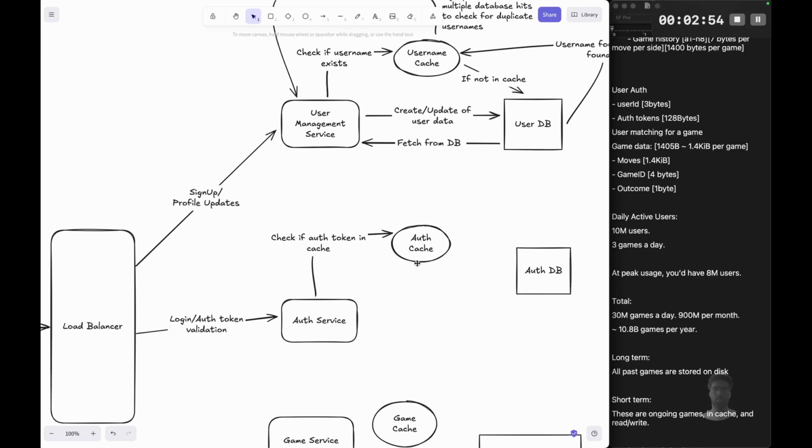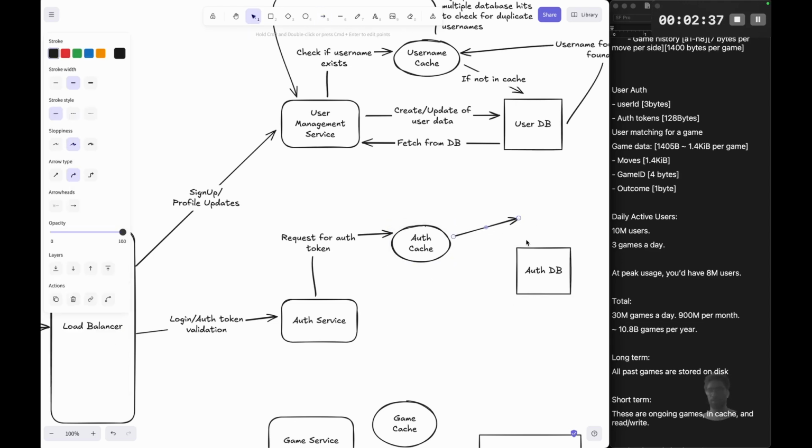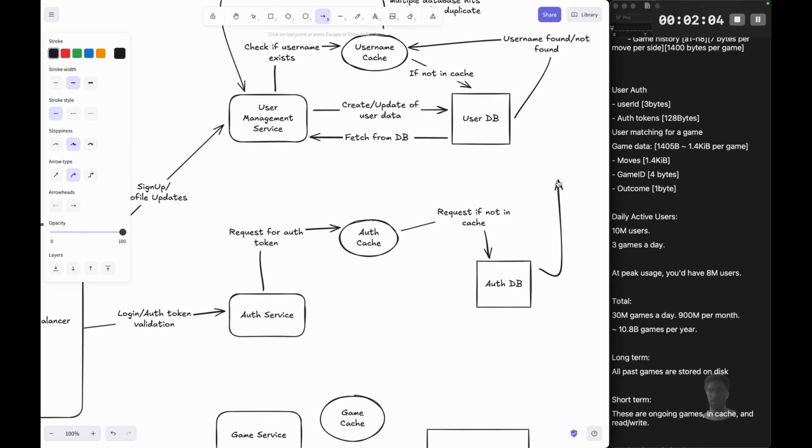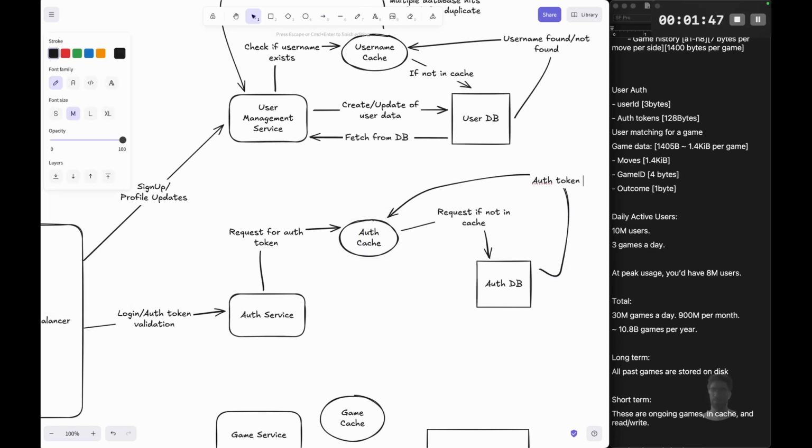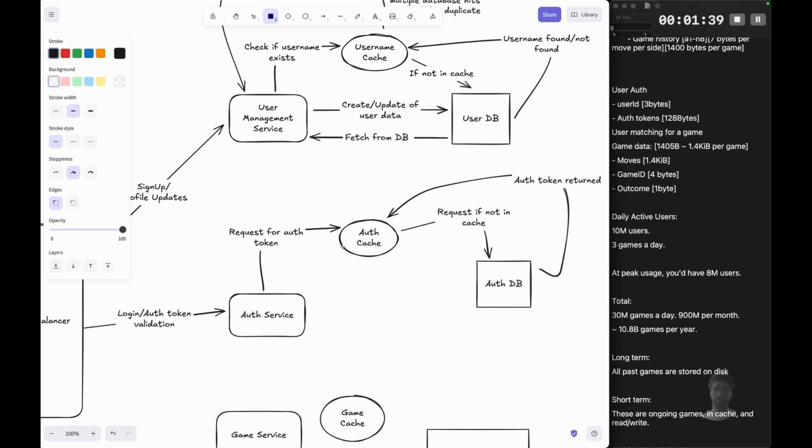If it exists in the auth cache, it's returned directly. If it doesn't exist in the auth cache, the auth cache looks up the auth DB and it fetches the auth token from the auth DB and saves it in the auth cache for subsequent requests and returns that to the auth service.